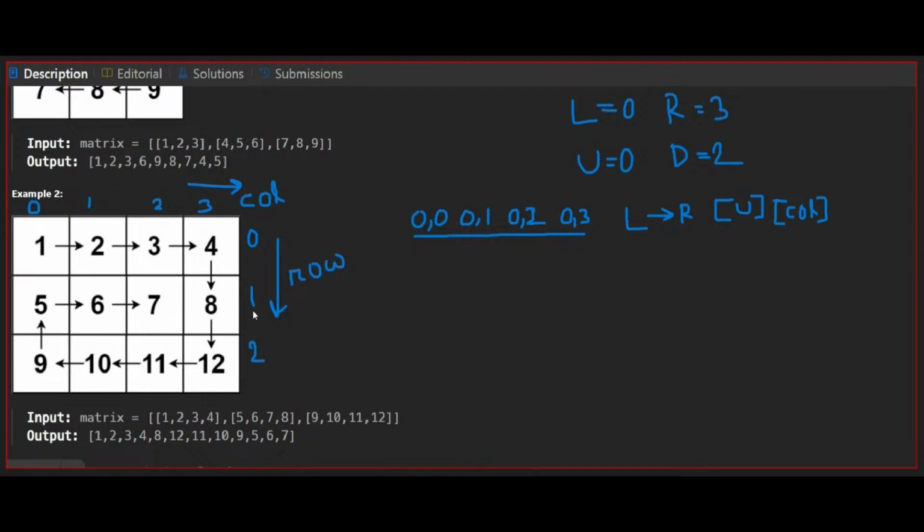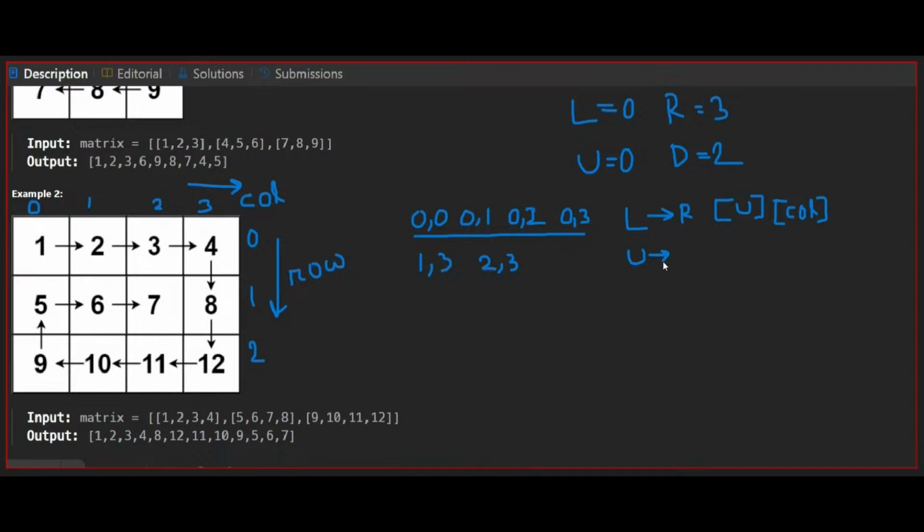This index is 1 3, and the next one is 2 3. You can see already this 3 is the right. So we are going downwards.